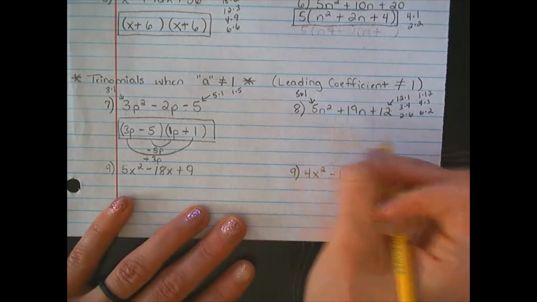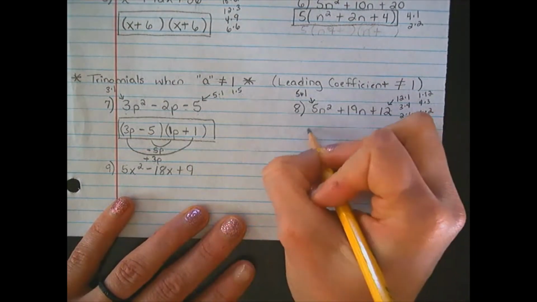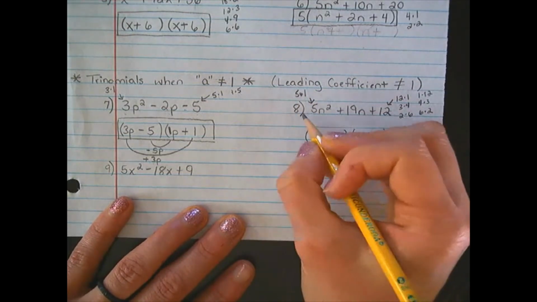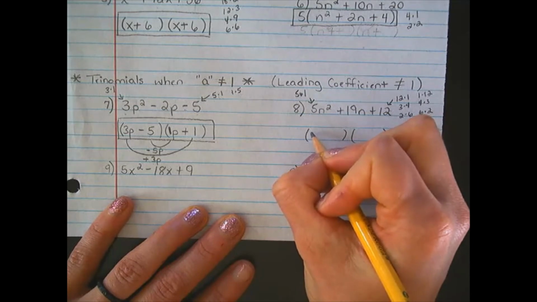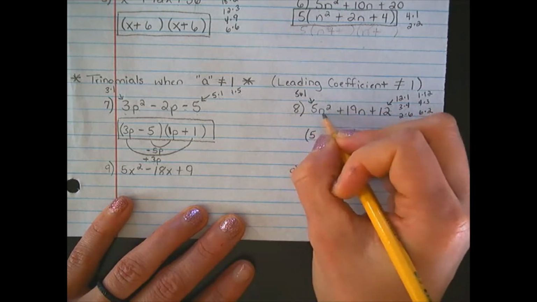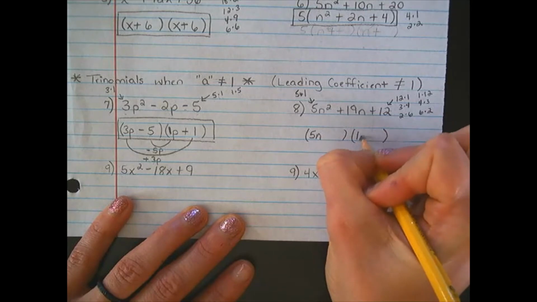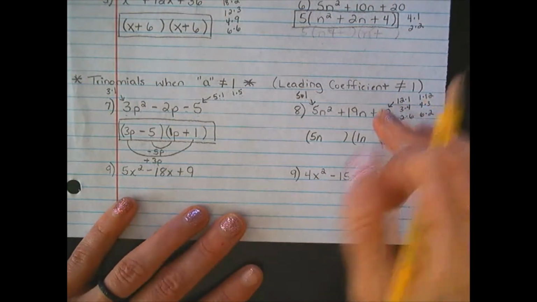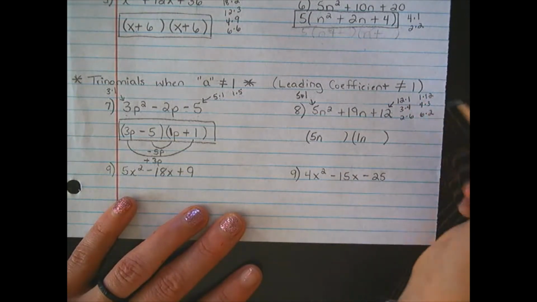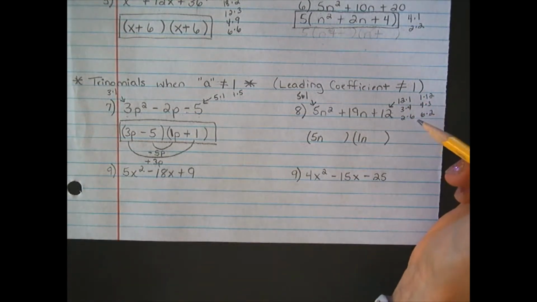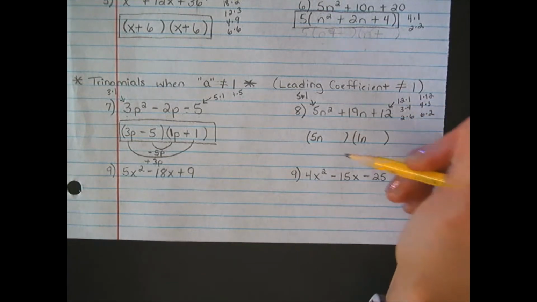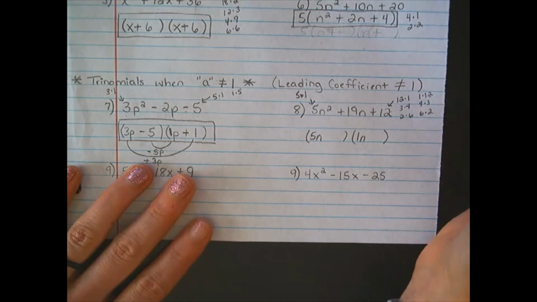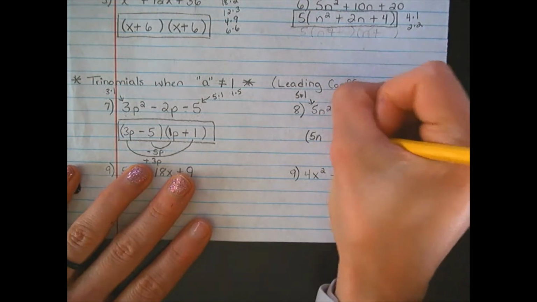Okay. And then we have to go through the same thing. So I'm going to go ahead and put my 2 parentheses. Luckily, this one only has one thing that works. So we've got 5 and 1. And then what times what gives me n squared? You got to put that with it. So don't forget about the variable up front. And then we're going to have to start thinking through all of these. Okay. So you can pick one to start with. You could try to think through it before you start plugging in. I'm going to just pick one at random. Let's say that we try the 12 and the 1.